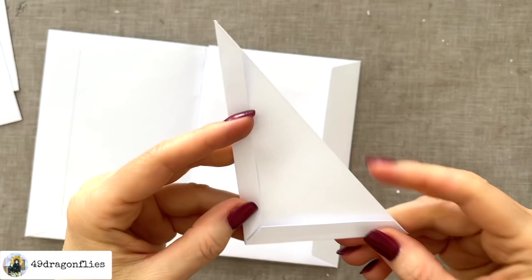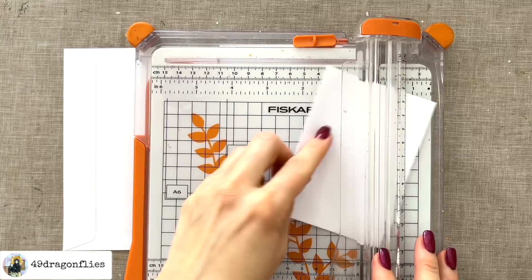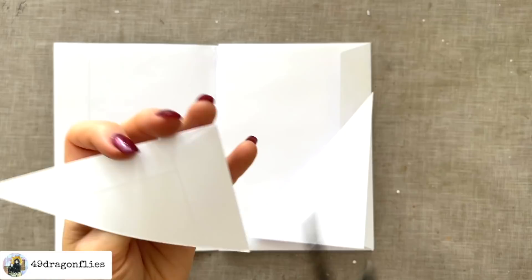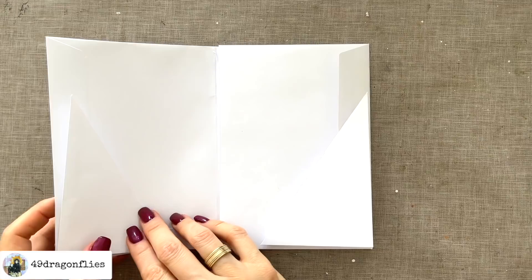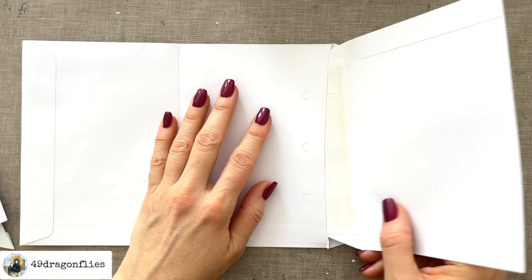So now I have two flaps here which I can add as a single tuck spot. We can do the same thing with the other half — again lining up the two corners — and we have tuck spots looking in the other direction. Again I'm going to cut the back to just have two flaps left, and that can go on this side which is basically the inside cover of our journal. So let's glue the pieces together. If you have envelopes that have paper strips, take them off.